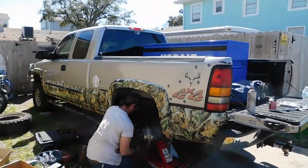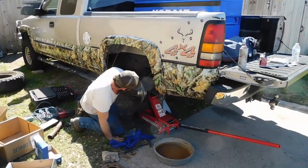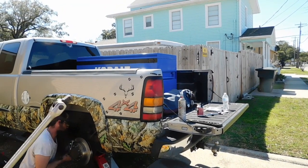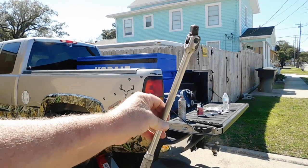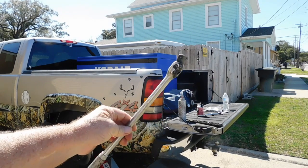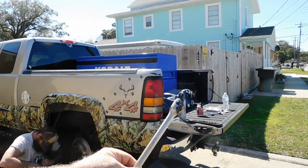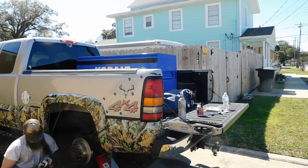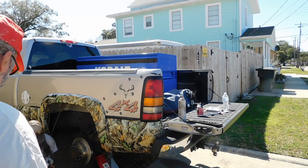Okay, guys, it looks like he's trying to put the caliper back on right now with the new one, but I'm going to show y'all something real quick. See, I had him bring this yellow toolbox. I already knew exactly where it was, okay? It was inside that yellow toolbox. That's the smaller one. And this one right here, I got a lot of specialty tools for the motorcycle, things like that.